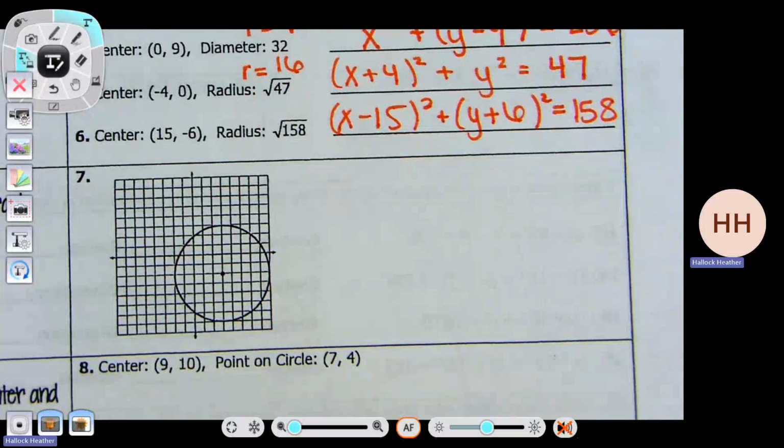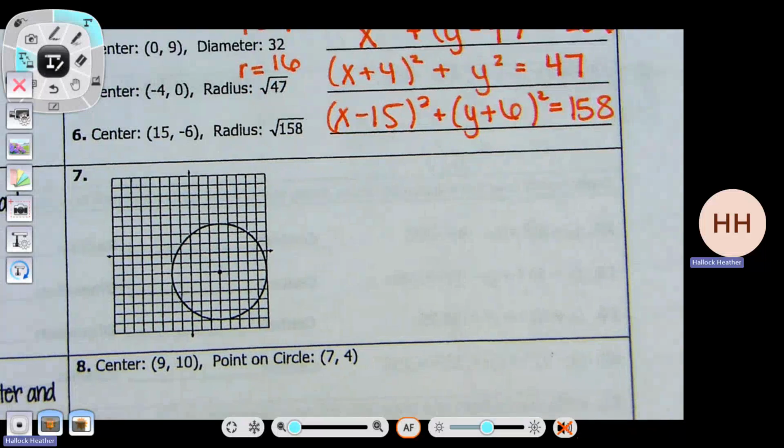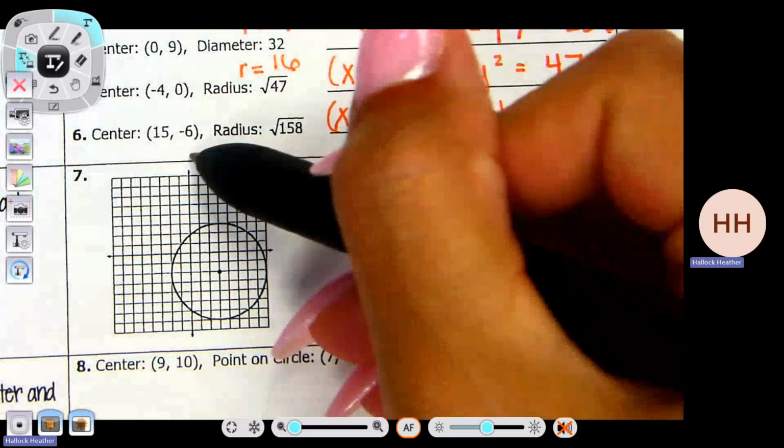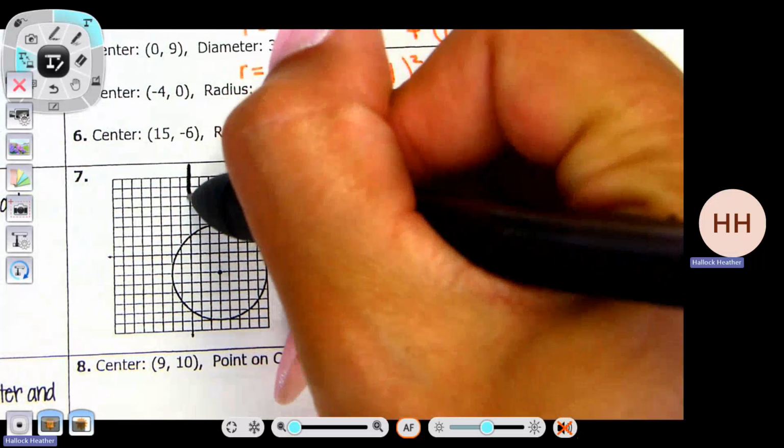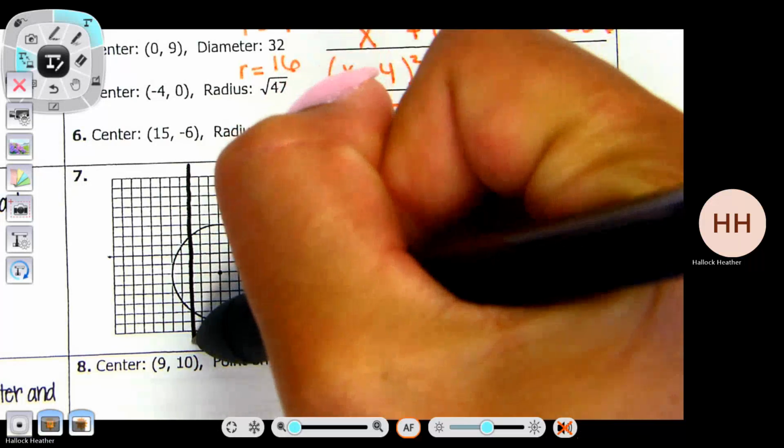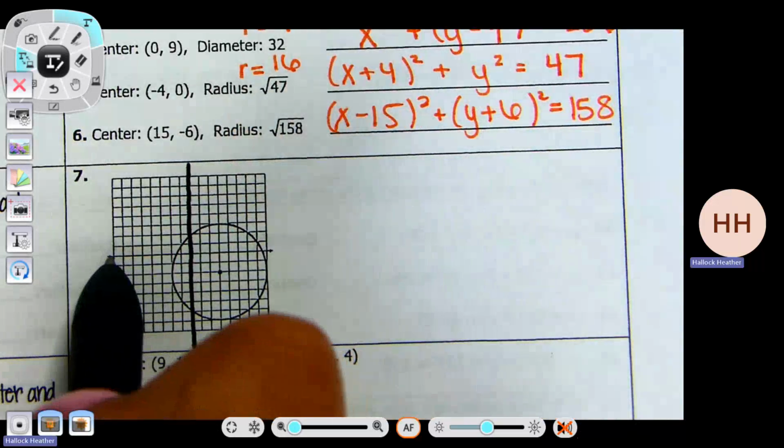Now this is really ugly because I had to run around and steal other people's copies because I'm out of copies. So if I would have known this before, I would have fixed the graph, but my bad. So what we need to do is we need to make this a darker line. So see this little X, the y-axis? So take your pencil and make it a little bit darker. My bad. And then let's take our x-axis and make it a little bit darker.